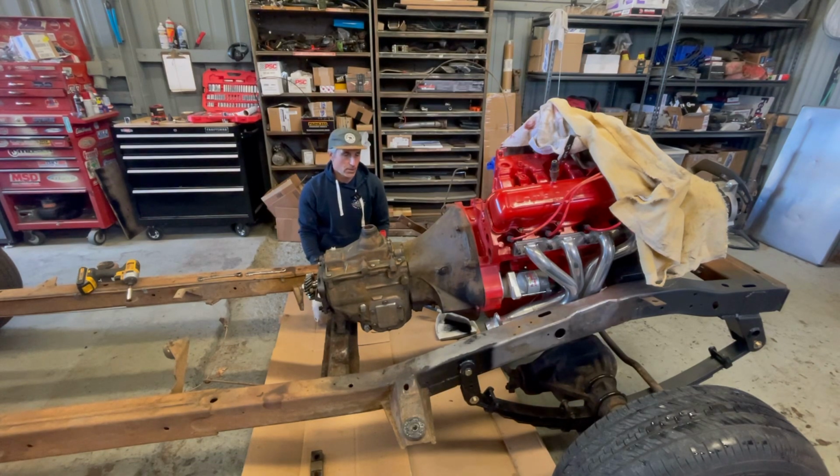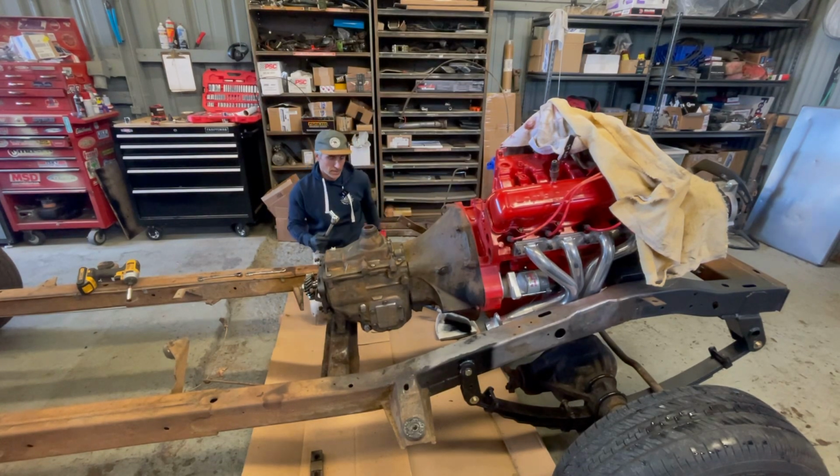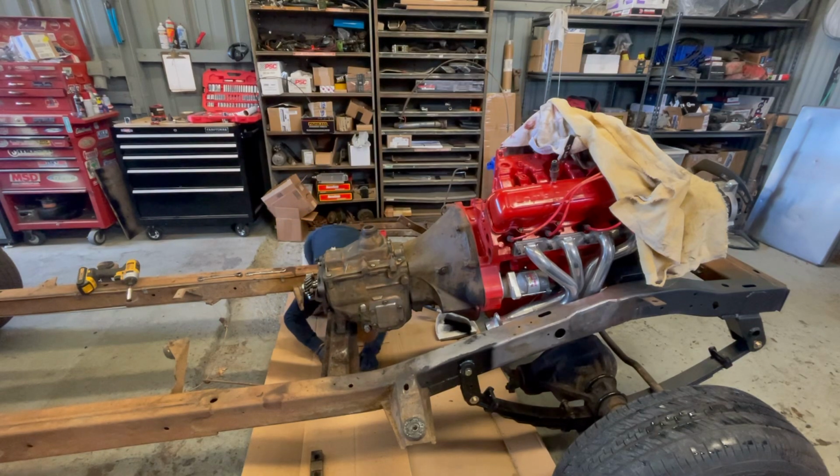Yeah, let's go. So, a 3/4, 1/2-inch drive ratchet. Up inside here, there's 4 bolts that bolt this on. That's the way I like to do it. You can take the bell housing, just take the whole thing off, but I find that to be a little more cumbersome.